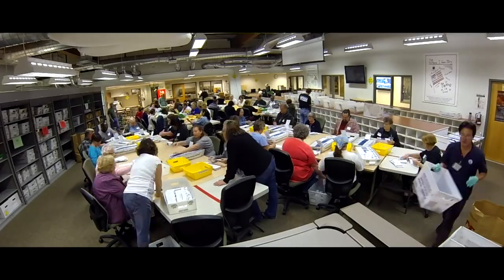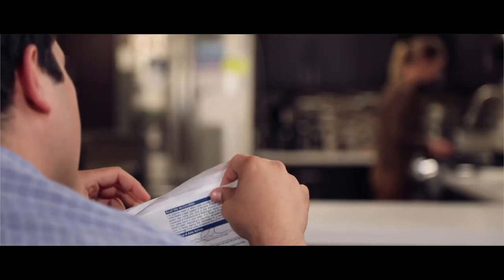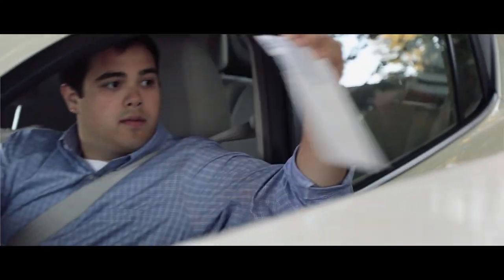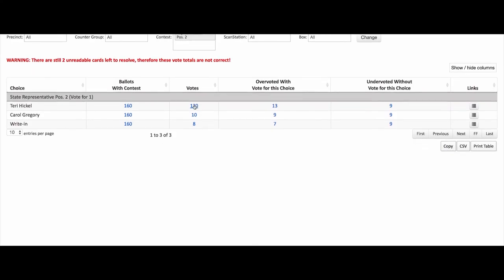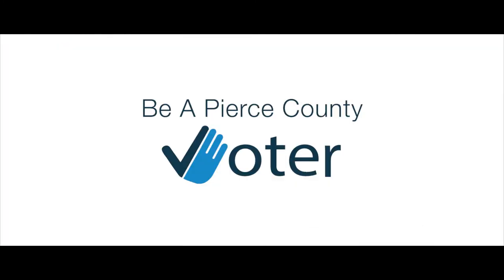I have confidence that the results of the elections, the tabulation and the counts, are genuine. The staff are very expert and professional in how they carry out their duties. It's going to cut down on so much time and effort — all those extra ballots we had to buy to have on hand ready to duplicate, that's all going to go away. For voters, not a lot is going to change. We are still going to have that paper trail system that's so important for the integrity of the election. We're going to be mailing out ballots 18 days in advance, with the same election deadline, the same ballot drop boxes, and still the ability to mail in your ballot by U.S. Postal Service. With Clear Ballot, we're bringing one of the most transparent, accurate, and accountable election programs in the nation right here to Pierce County.